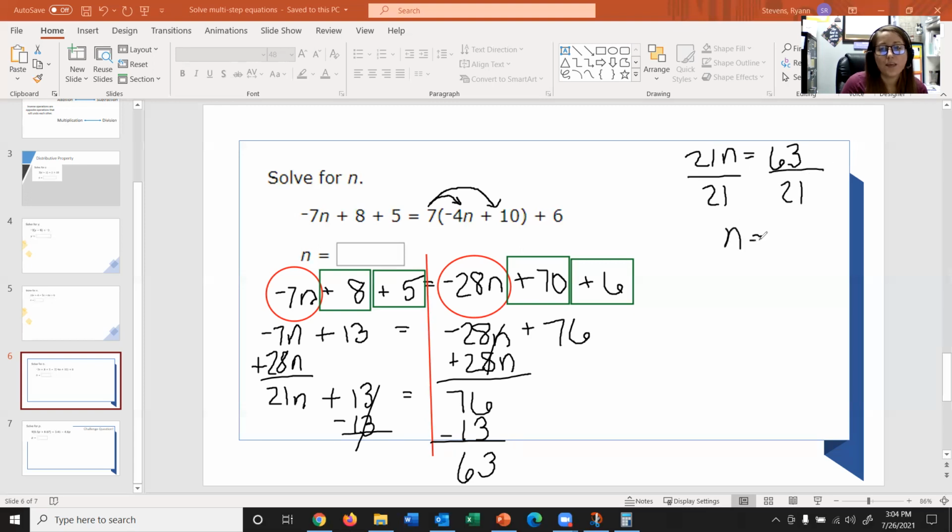And this is going to be, we can guess this 21. We can say that, okay, so 1 times 3 would be 3. So let's say that n is equal to 3. And you could double check this. 21 times 3, 3 times 1 is 3, 3 times 2 is 6. So this does work. So we would say that n is equal to 3.